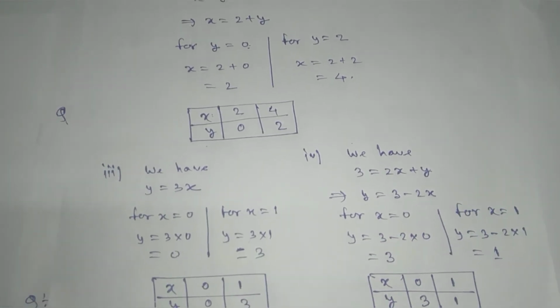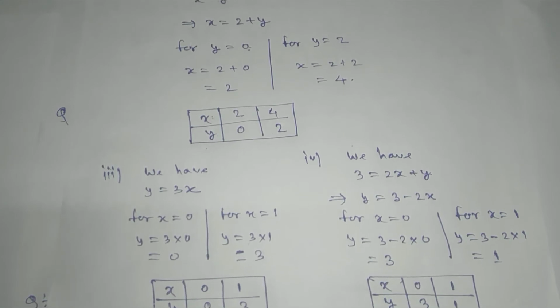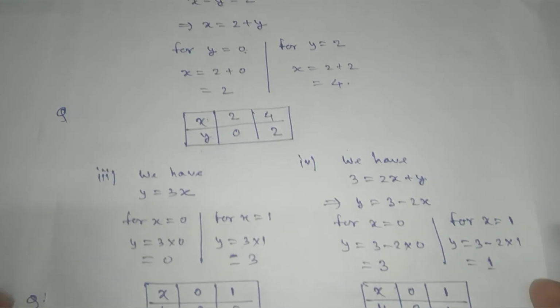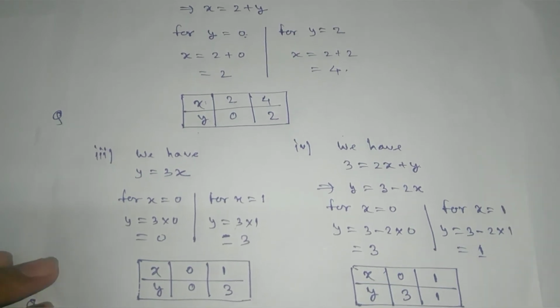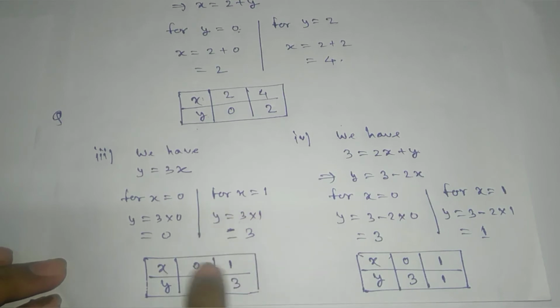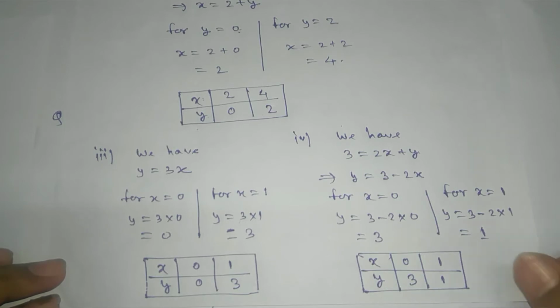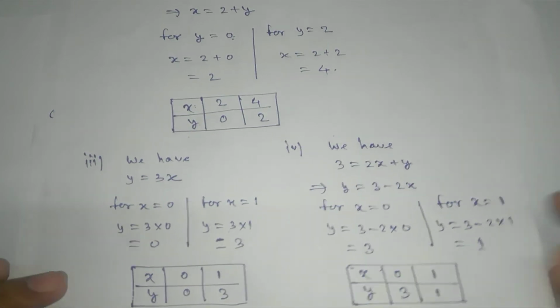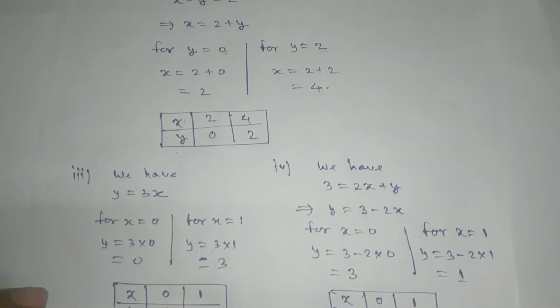Next, third and fourth, here we have 3x. You may ask why I have not taken minus signs. You can take them, no problem. It is your wish. Any 2 solutions you take. There is no hard and fast rule that you need to take positive only. You can take negative also. But we'll take positive only, it will be easy for us. And remember, whenever you take the value, it should be an integer. If you get a fraction, it will be difficult for you to draw the graph for a fractional point. So we'll not look at fractions, we'll go for integers. One by one we'll see.